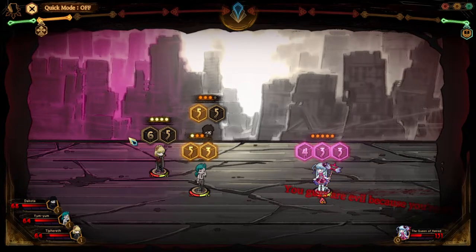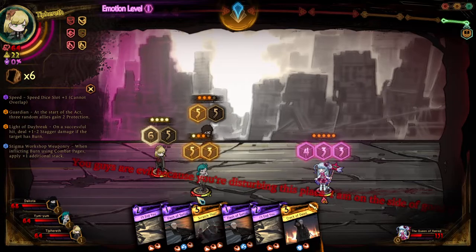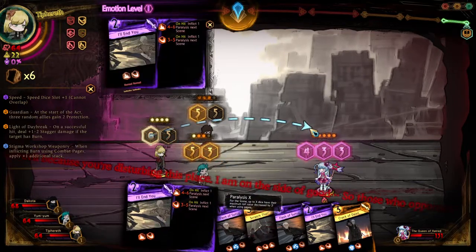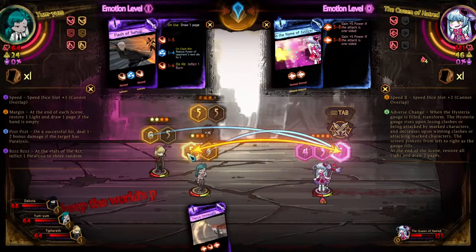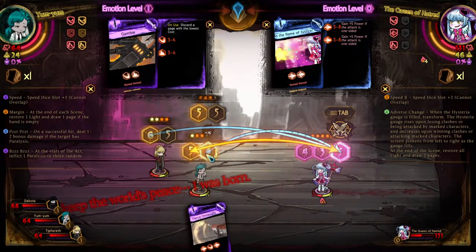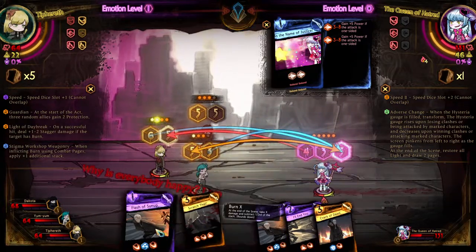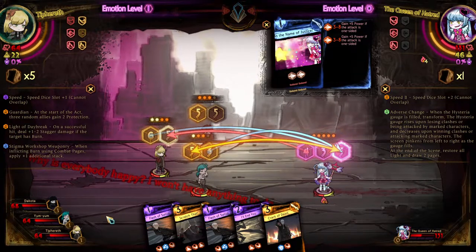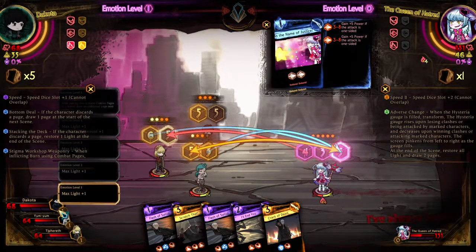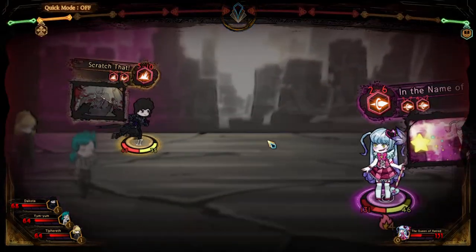There we go. And then here I do want to use Alenja, but then I'm going to have to change this up again. There we go. And we can use something else. I'll just save the light for the next turn. Yeah, let's just save the light. So we are on emotion level 1, max light plus 1, she's on level 0. That's going to be okay.